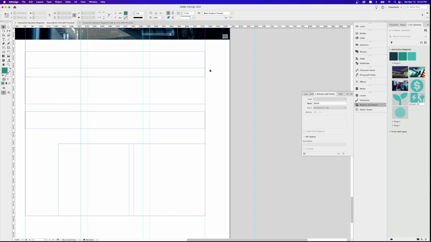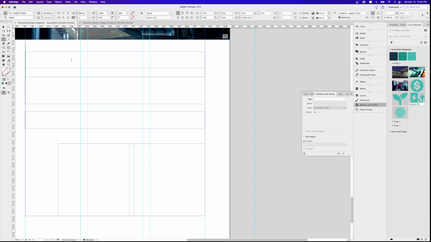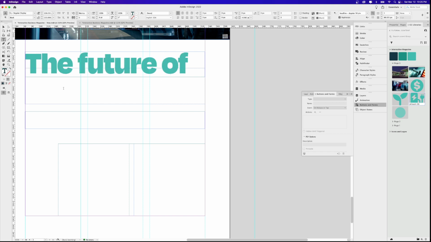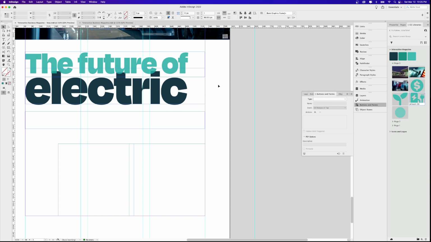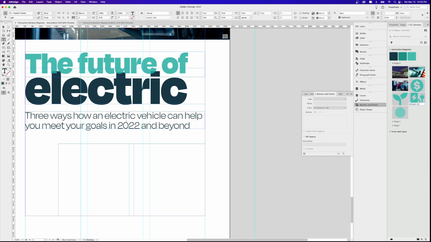All right, let's add the content for this last part here. Let's start with the headline first. This will say the future of, and then there's a secondary text frame in this template, and this will just be electric. You can see there's some nice contrast between the two greens there. This is the deck headline, which I have here, and I'll just paste it right in. I'm just going to highlight electric vehicle, and let's make that maybe semi-bold just to kind of emphasize it a little bit more and make it that middle green. Actually, let's make it the lighter green is fine.